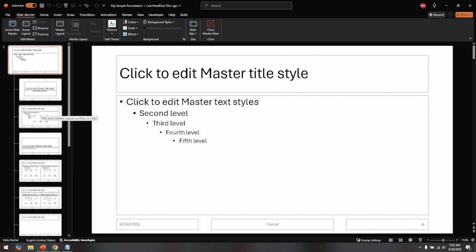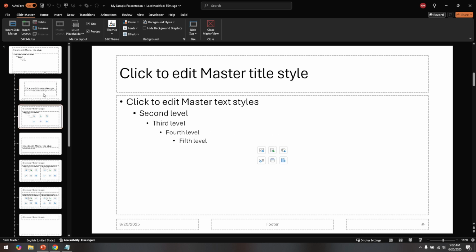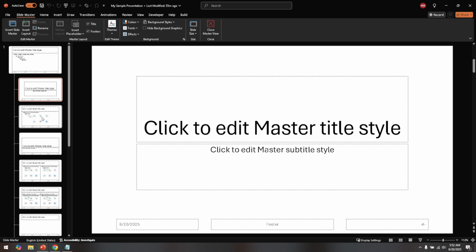Once you are in Slide Master view, focus on the left panel, displaying the slide layouts that control the structure of your presentation. Now, click on the second slide from this left panel. Selecting this particular slide is crucial since it typically represents the layout used for most of your slides in a presentation. With this slide selected, it's time to insert a placeholder.